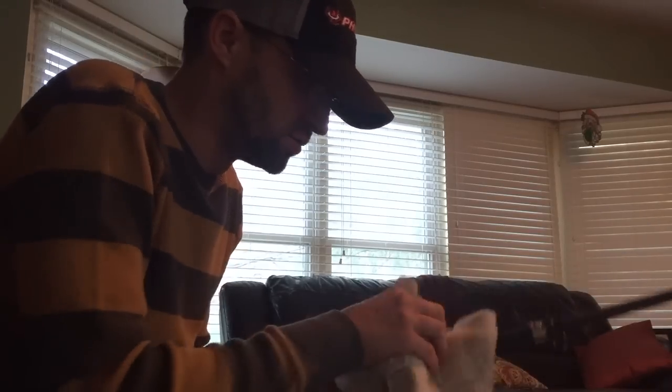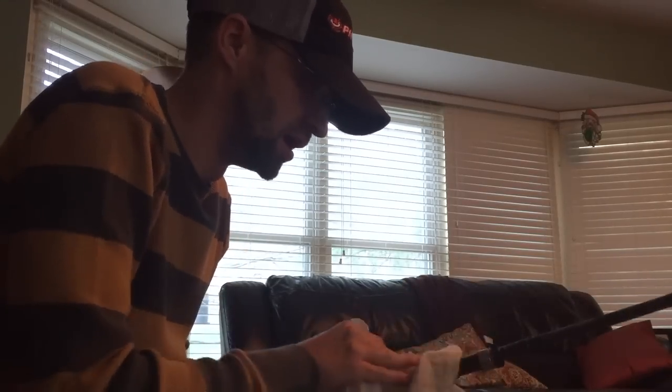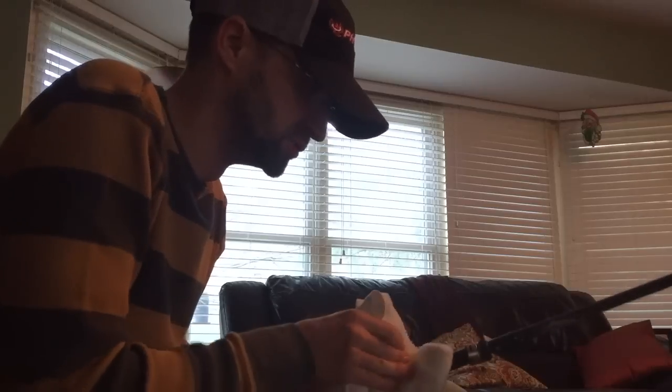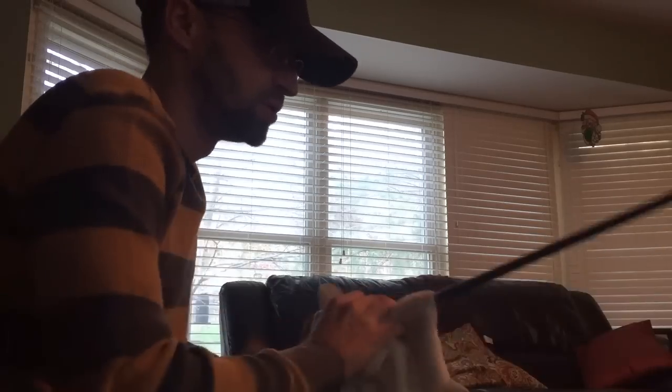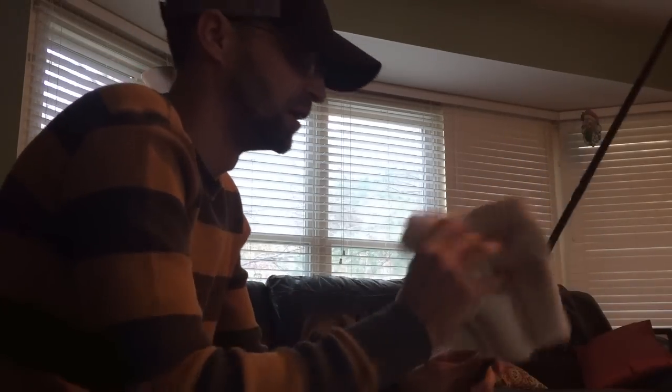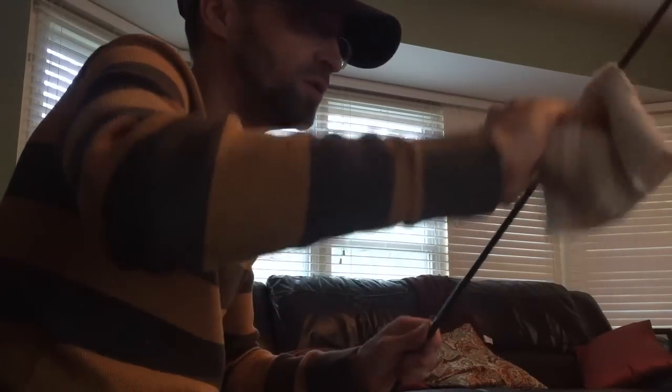Gets a lot of dirt where the reel seat is. Over time, especially if you fish a lot of grass and stuff, it kind of builds up in the reel seat. I actually just clean the blank as well, all the way up and down the rod. I just like to keep everything clean.